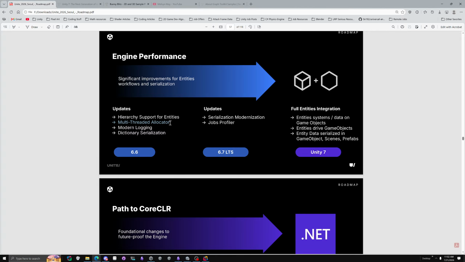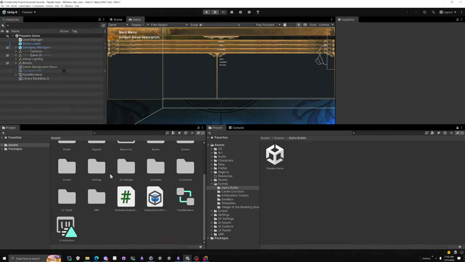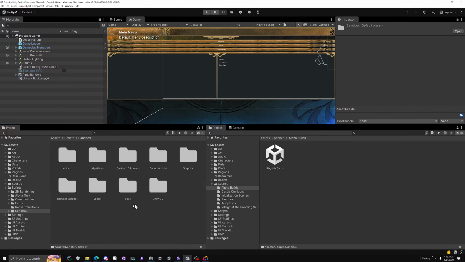The multi-threaded allocator part, if anybody doesn't know too much about it: before I show this, I'm going to show you guys a setting. Do not change it if you do not know about it. I'm warning you right now. Unity even gives you a warning whenever you change this setting in project settings. If you do it wrong, you can blue screen your operating system. So be warned. Enjoy what I'm about to show you, but don't follow suit. I know it sounds weird, but it's important to know what this is, because even if you don't change a setting, you use this setting, and this actually affects your project's performance by a lot without you realizing it.